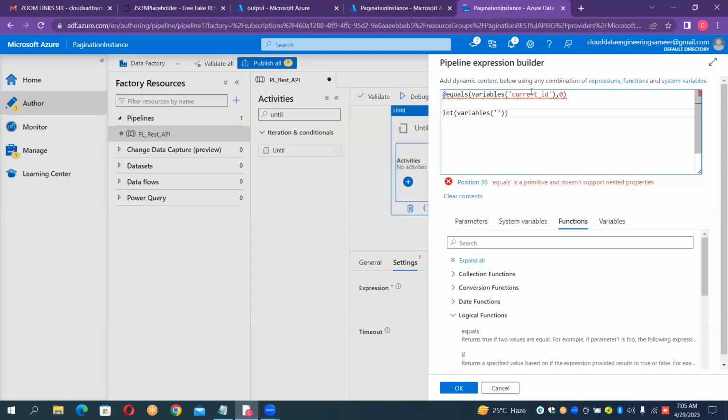Then afterwards I have it. Sorry. Current underscore ID. That's it. Okay. Current underscore ID. Now it is converted from a string to an integer. Okay.